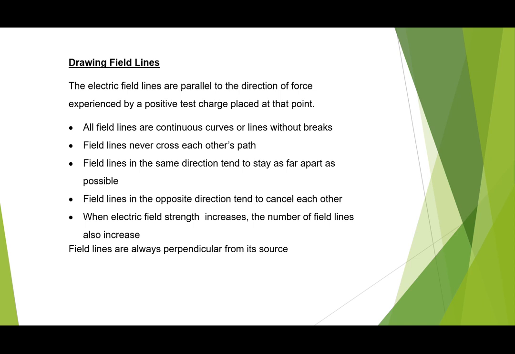Electric field is the region around a charge where it can experience a force on another charge. This electric field is represented by field lines. The field lines are always from positive to negative. That means the field lines start from positive and end in negative. We draw the field lines using lines, and there will be arrows to show the direction of the field lines. So, the arrows will be pointing from the positive towards the negative. When we are drawing, the field lines should not cross each other. When the field lines are crossing each other, it shows that the field lines are cancelling each other.